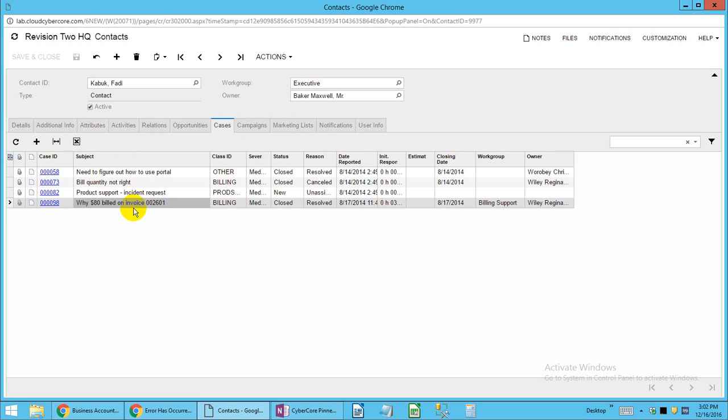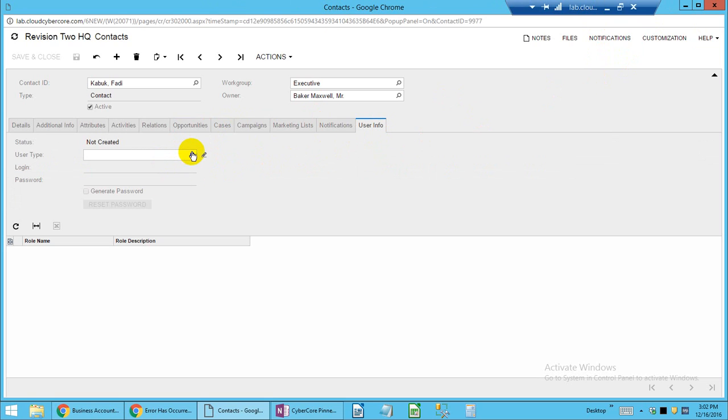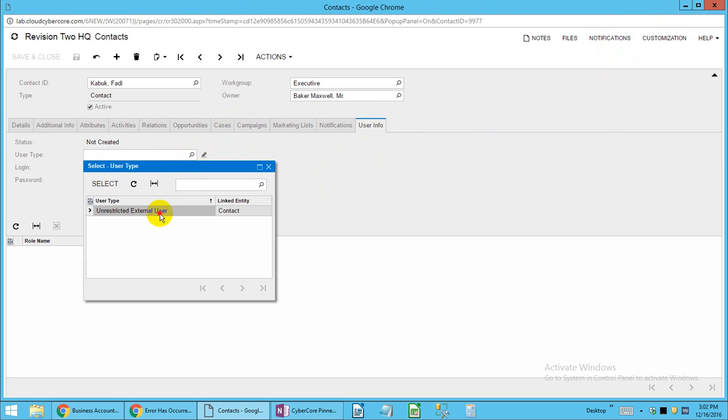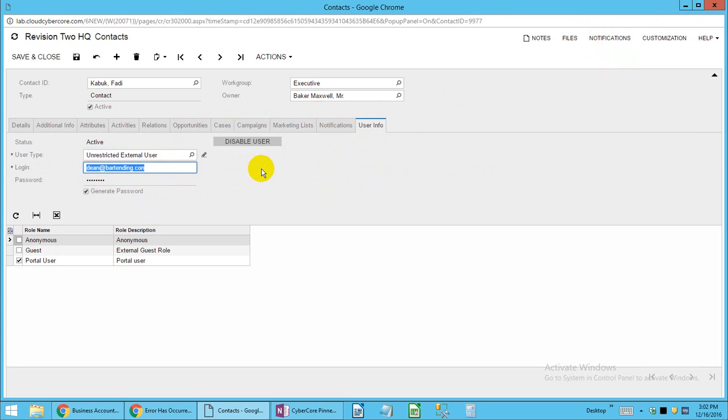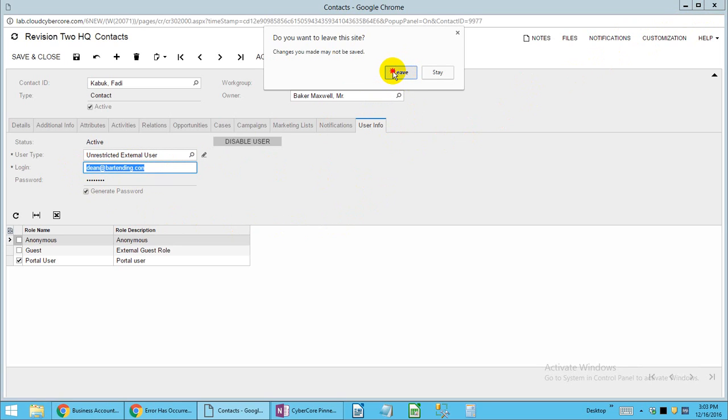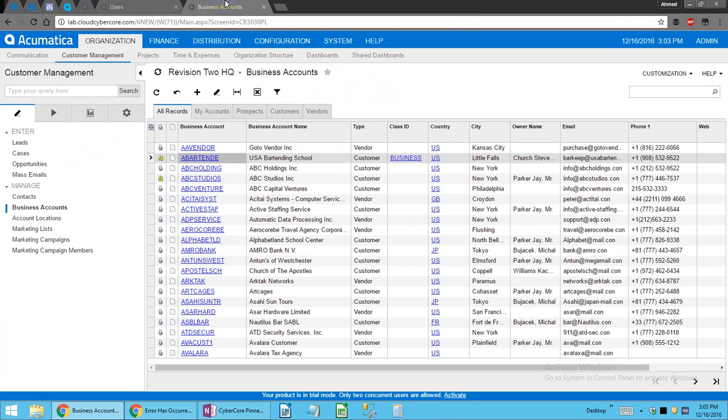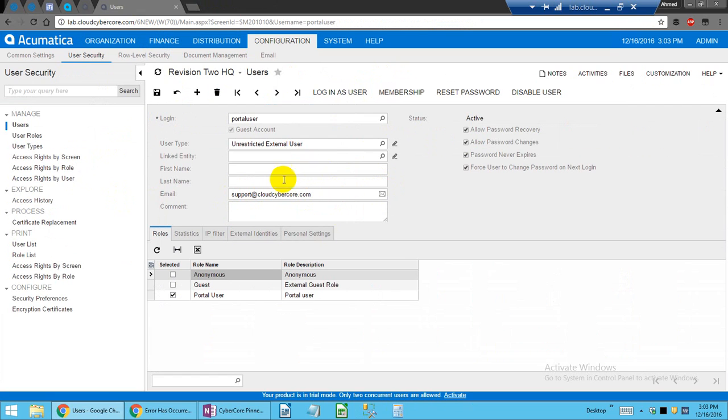Like he's wondering why I billed $80. So at this point, though, this person doesn't have a login, but once we associate it, we'll be able to. So you can do that from here in the user info. You just click unrestricted, and well, you can also have it like this too. The username is the email and password like that, but I'd rather have it from, this is actually a good way to do it too, but since we've already started on this way, let's finish it this way with the linked entity.